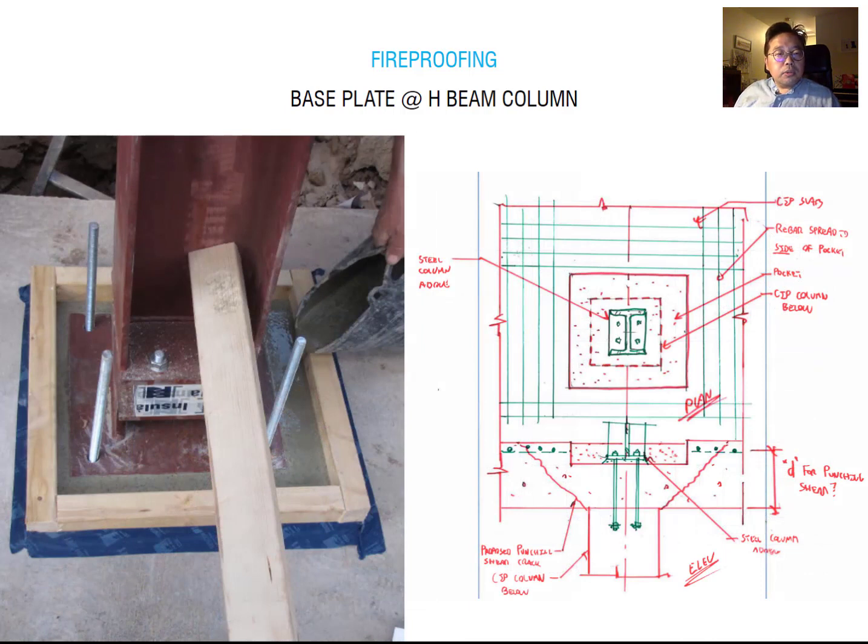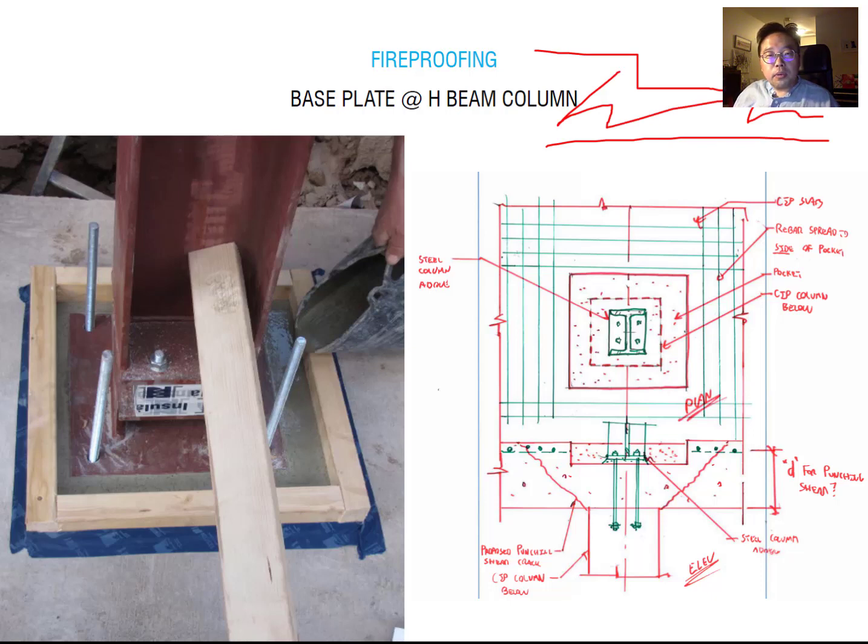So this is a simple drawing. Usually the base plate is set into the concrete because of the fire protection. Also, we don't want to expose this plate outside. So it means you make the slab, making a hole here. You just make the casting like that, and then this is a place for the plate.